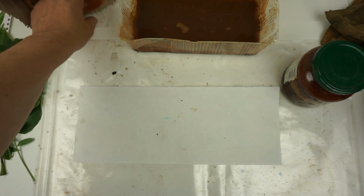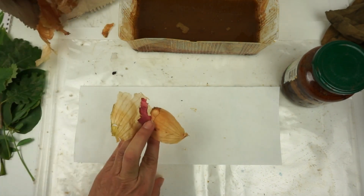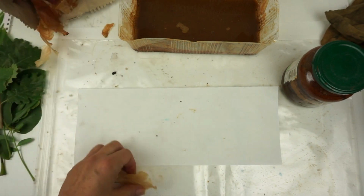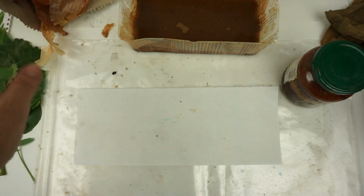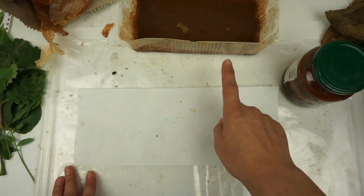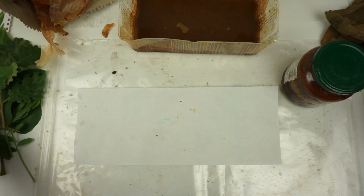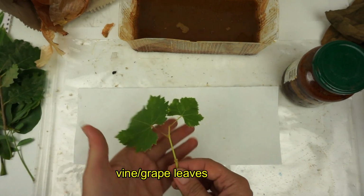And then I'm using some onion skin. Sometimes they work, sometimes they don't. I don't know when they work, but in any case I'm using them, and a small container to put the rusty water and leaves in, of course.